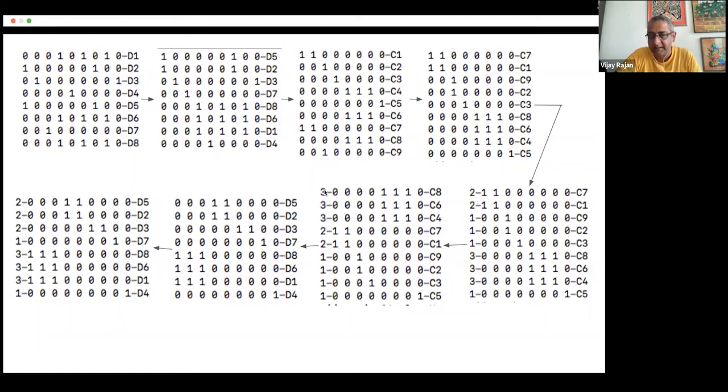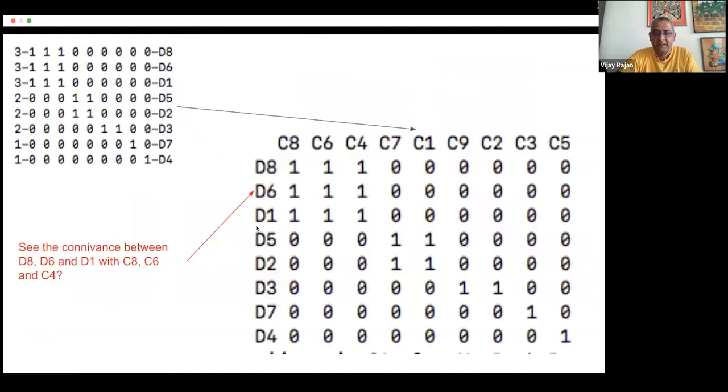I mean, you sort the rows by the number of ones in each row. And then you transpose again and repeat. And eventually you will get clusters like this. The large clusters you will get on the top left. And you see, it looks like a beautiful block diagonal matrix, right?